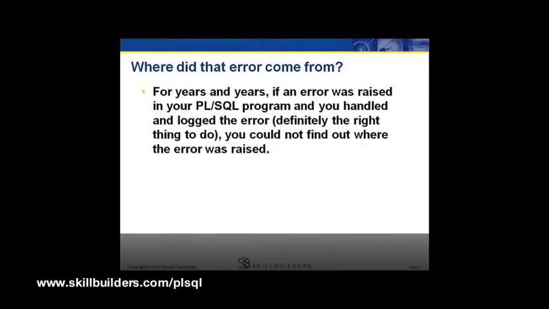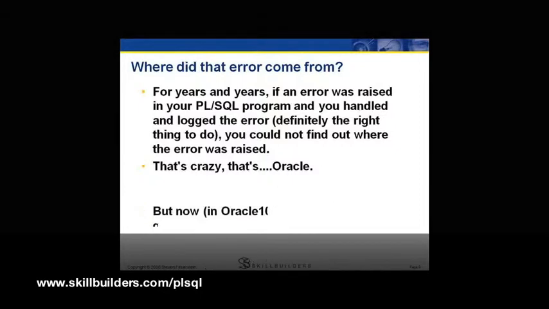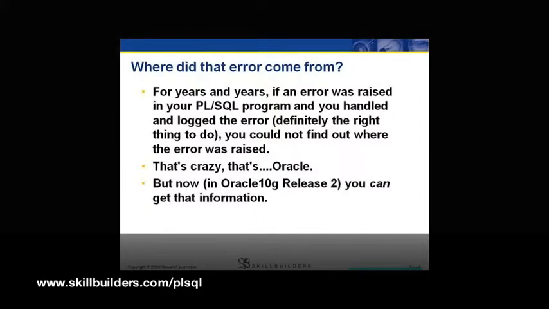Where did that error come from? Well, probably some of you have run into this very frustrating situation. Prior to Oracle 10g Release 2, if you handle an exception inside PL/SQL, you cannot get the line number on which it was raised, which is very frustrating. I've actually talked to developers who have designed their applications to never trap an exception in the back end, so that the exception goes unhandled to the front end, a web browser environment, and they would train their users to report the line numbers in the error stack so that they could figure out where the problem occurred. That's just ridiculous. And that's the way Oracle is sometimes. But fortunately, in 10g Release 2 and higher, you now can get that information with the backtrace function.